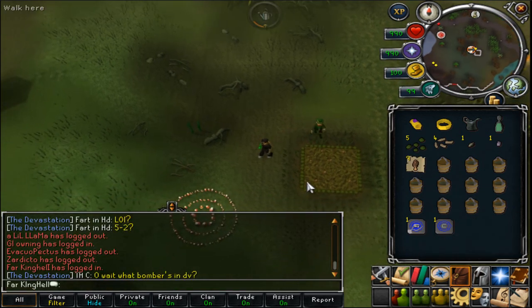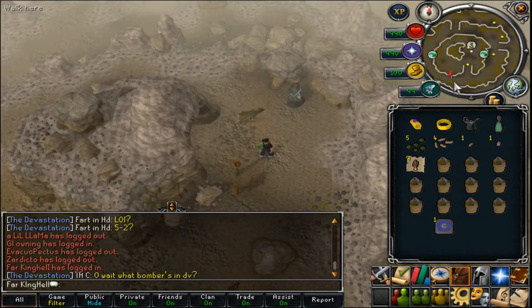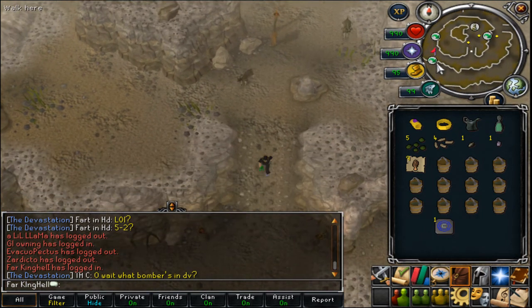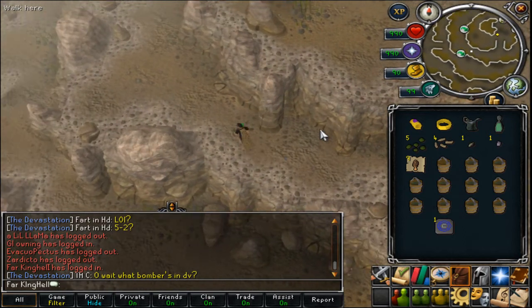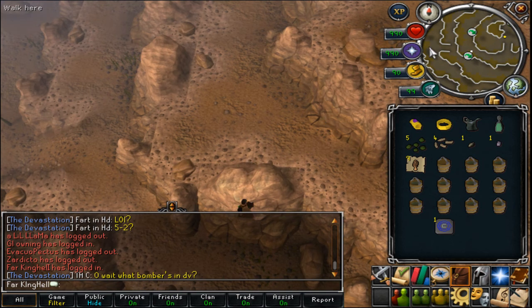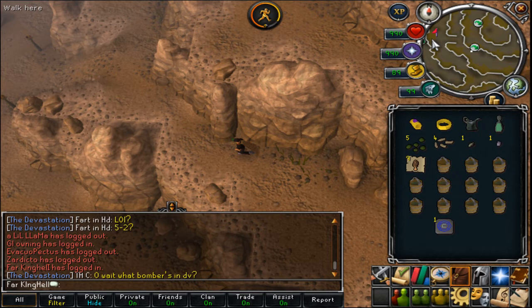Next, you want to teleport to Trollheim, and then you're going to run west, coming down here west, climb over the barriers, and you're just going to follow over to the herb patch. As you can see, I'm going to show this one in full this time. The other ones will be shown on a faster route. This one's just showing a little slower, so I can talk about some other stuff as well.